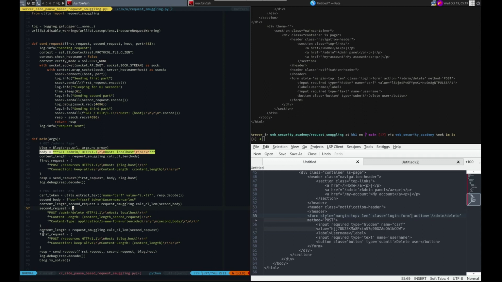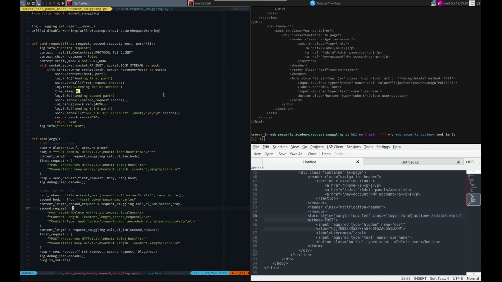We sent the first request and the second request, which means that the first part, so these two lines, get sent. It waits 61 seconds. In that time frame, the back end will time out, and after the back end times out, after the 61 seconds, the front end receives the body of this first message and forwards it onto the back end.